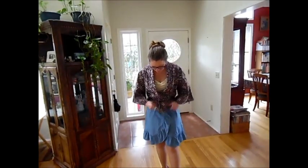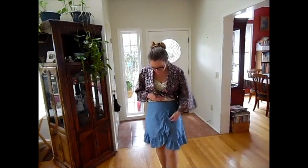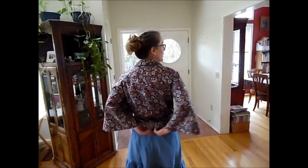So jacket again, this is the skirt that was in the pattern. It looks like a wrap skirt. It has a ruffle trim around it, so I got to revisit how to make ruffles. I revisited a lot of skill sets. It has an invisible zip in the back. Another invisible zip. I'm getting very good at putting those in. I even bought an invisible zipper foot for my sewing machine. I didn't know there was such a thing, but that works slick.